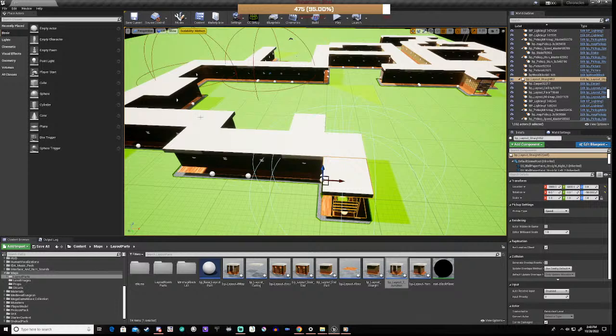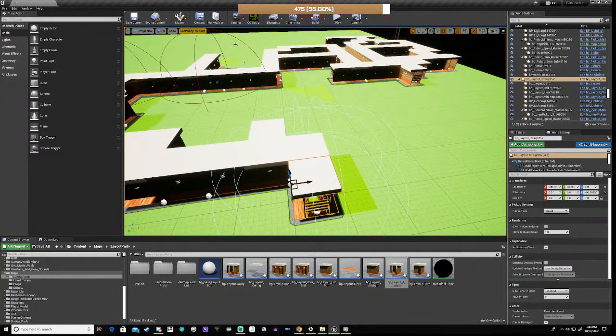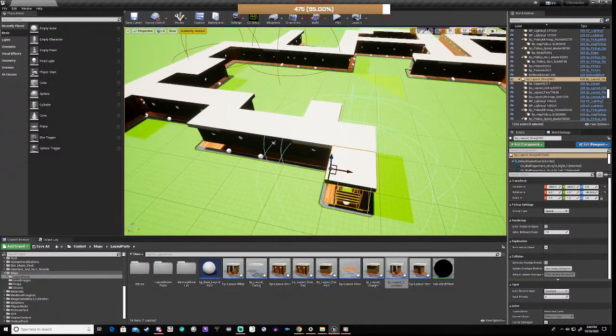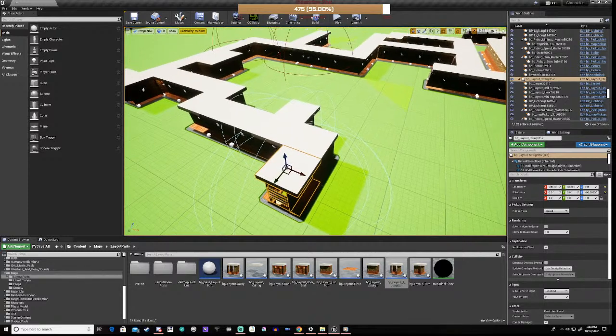So you don't want there to be one big long straight where it's either you go left or you go right. You want bits that you can break off on a door and go down here to escape the monster and then find another way around, stuff like that, right? So yeah, that's the kind of the idea here.